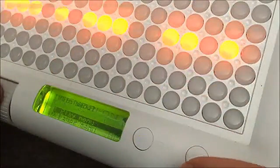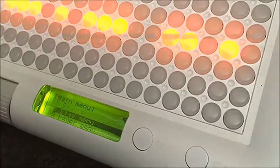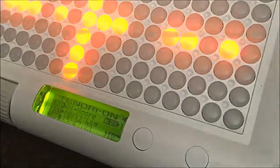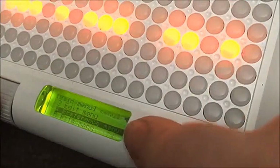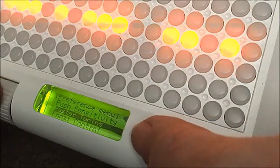The actual menu system is a little unwieldy. It's quite hard to get the hang of it. Also, starting and stopping your sequence from playing can only be done from the main screen, like that. When you're actually changing things in menus, you can't start or stop. The play button becomes a select button for any particular option you're choosing.